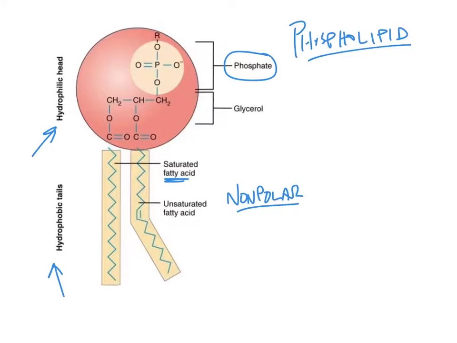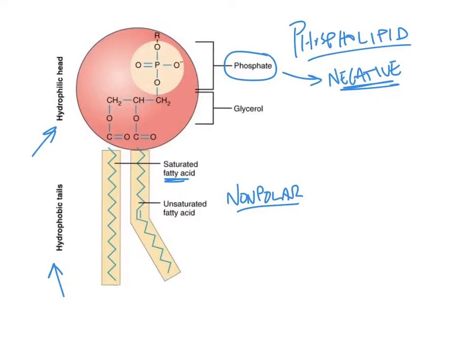On the other hand, the phosphate group in the head of the phospholipid is very, very polar. It's negatively charged. This phosphate is negative, giving it a polar quality. Because that's negative, it interacts really well with water, because water is also polar. Remember, like mixes with like. So water is polar, so a polar region on a cell membrane is going to interact with water very, very well. A nonpolar region is not going to interact with water. This would be kind of like water and oil, right? Oils are nonpolar, they don't mix with water.